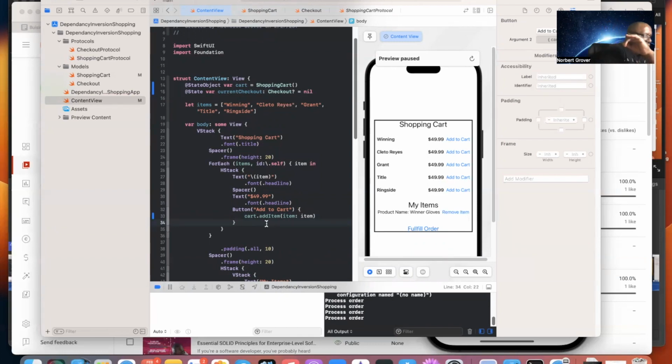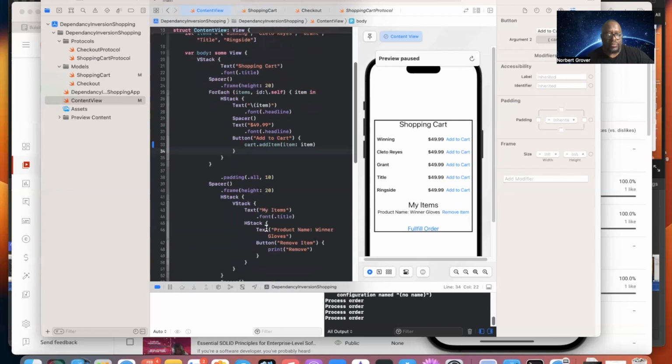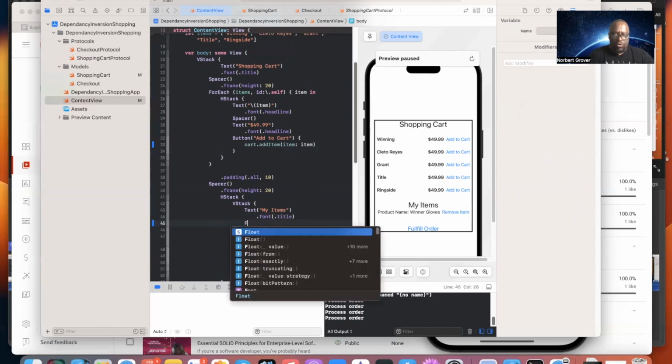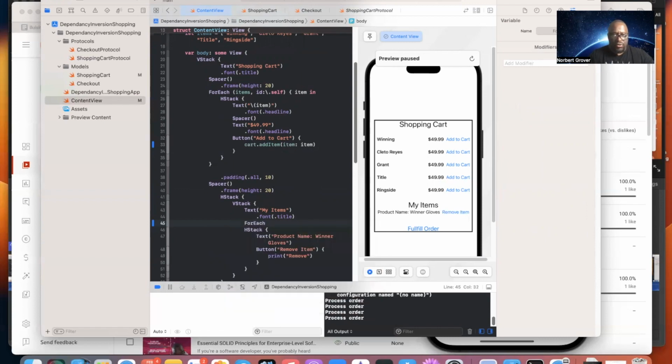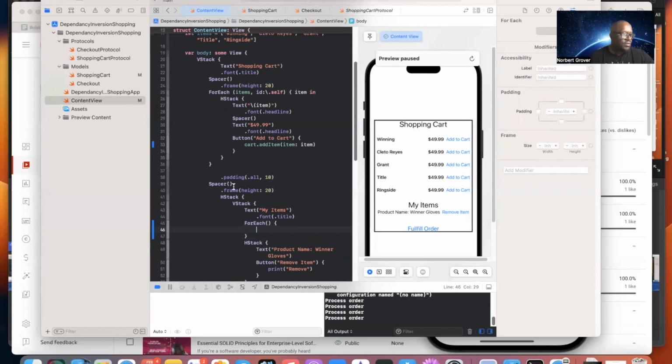And now, because we've added the item, we can iterate through the cart.items. So right here, in VStack, right? Say my items, go over here to HStack, and we'll say ForEach, right?